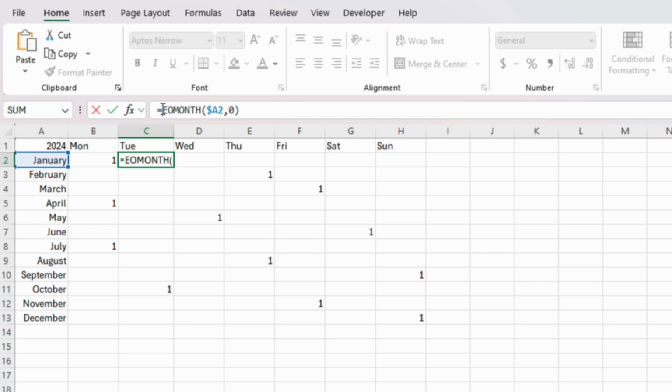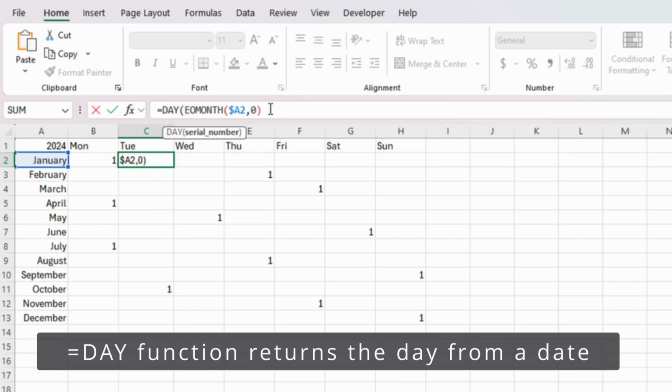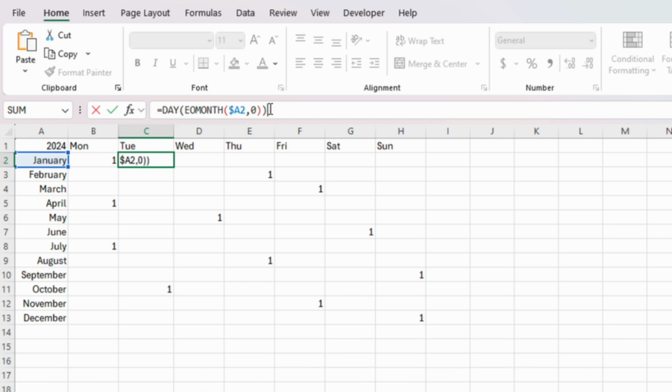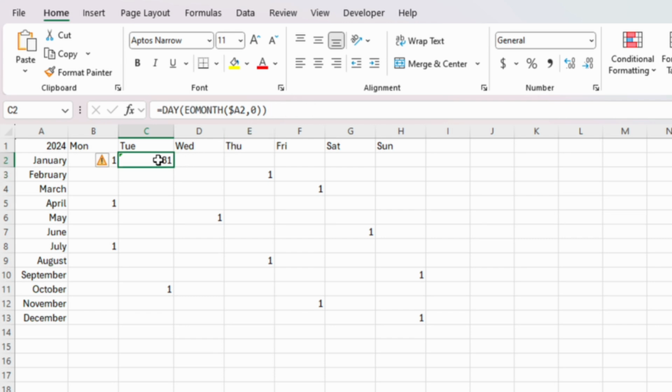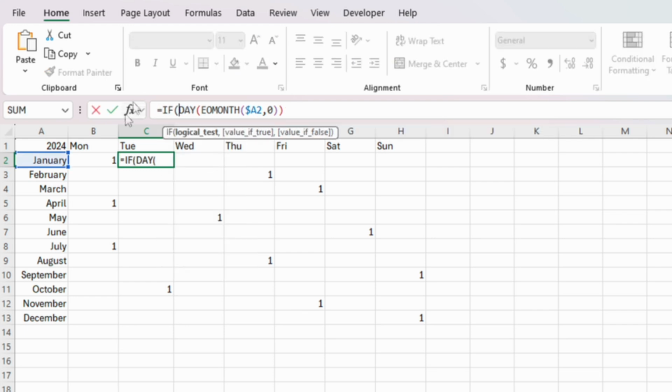We will leave it like that, and we will add another function called DAY. So this function will extract the day of a date. So we got 31. And the next step is to add an IF condition that will increment the days of the month based on the previous day, and it will stop when the function gets to the last day of the month. So we will say if B2 plus 1. It's plus 1 because we are going to use this trick to increment the day count. So whenever the day gets to 31, the next cell filled with this function will be blank. And then we will say if it's less or equal to the DAY and EOMONTH function, then make it B2 plus 1. And if it's false, then fill it with nothing.